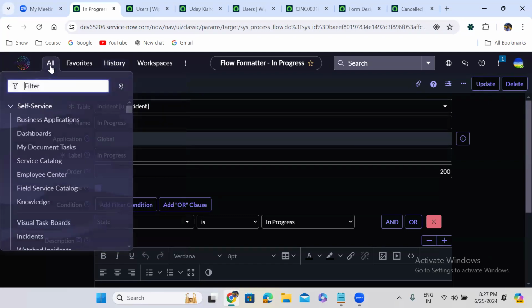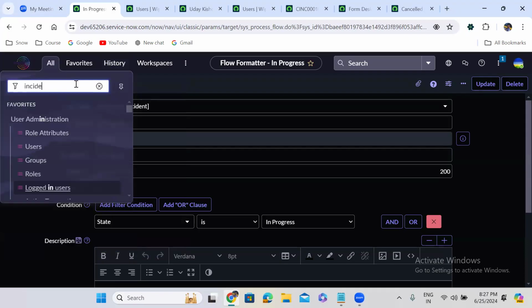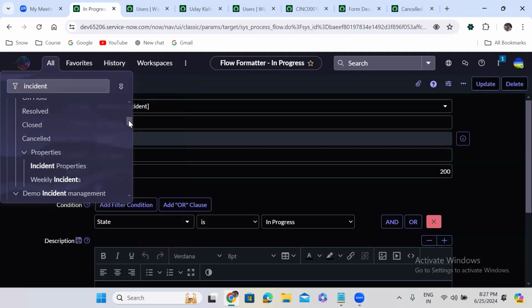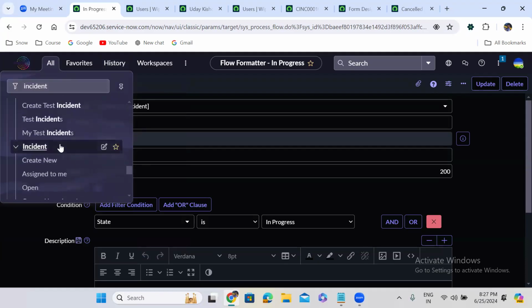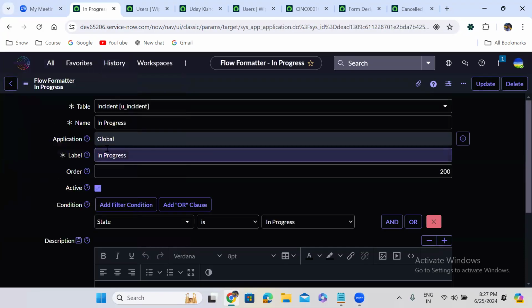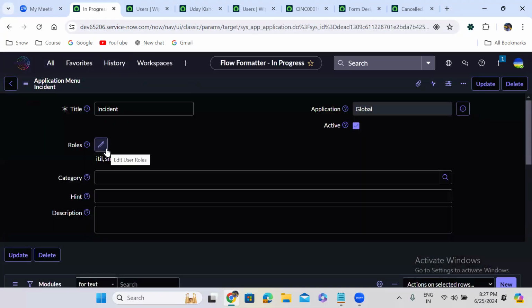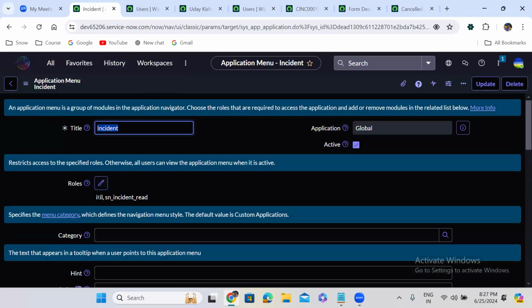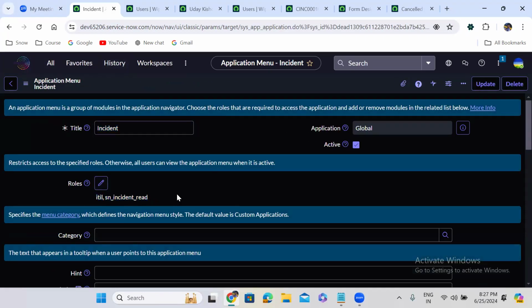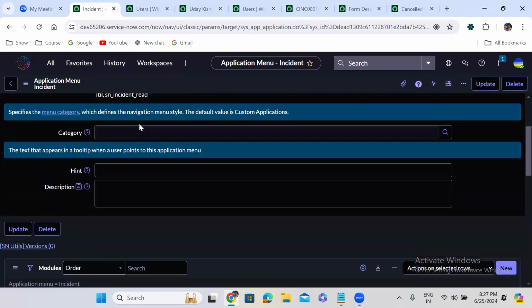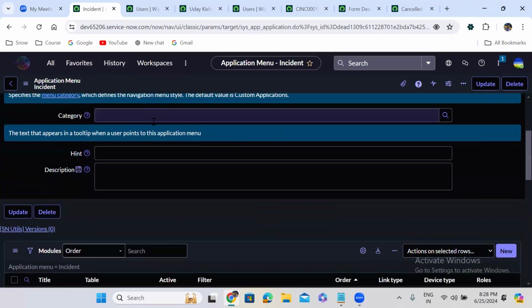Thanks, Uday. If you go to the incident application menu here, this is the ServiceNow provided incident application menu. The person who has the ITIL role and the sn_incident_read role should have access to this application menu.